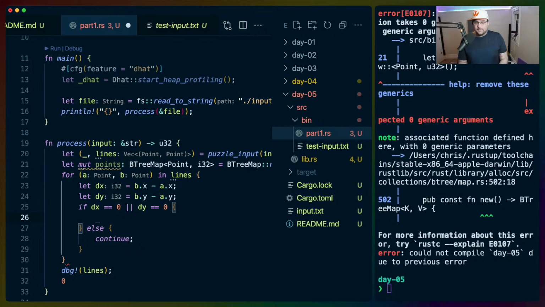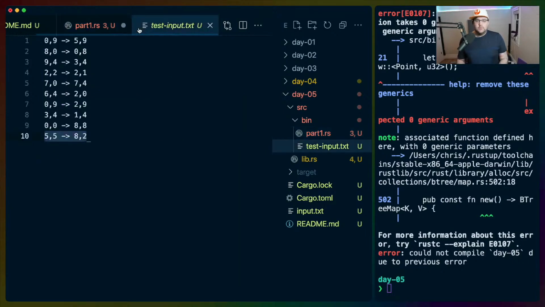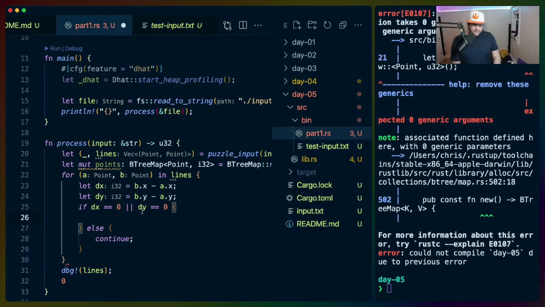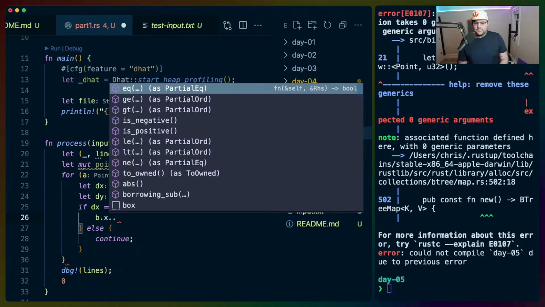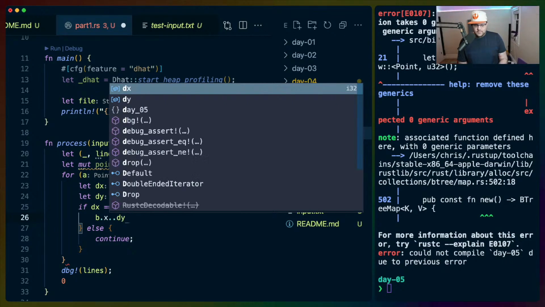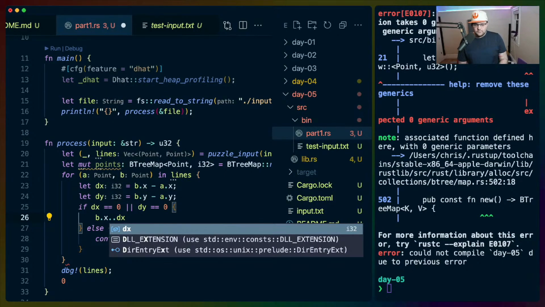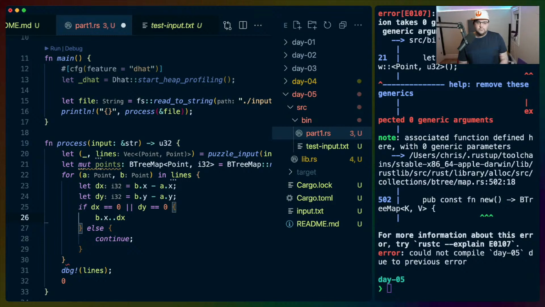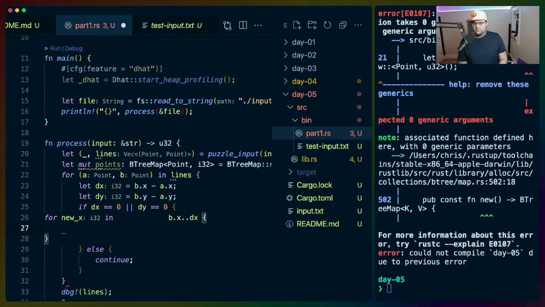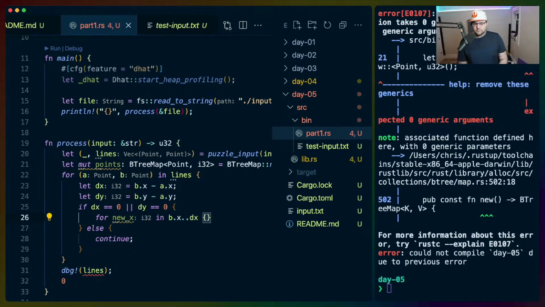So we have bx minus ax, right? So we have 5 minus 0 in that situation, and we have 0 minus 8 in that situation. So if it's 5 minus 0, then we can do b.x, dx. And this would work.